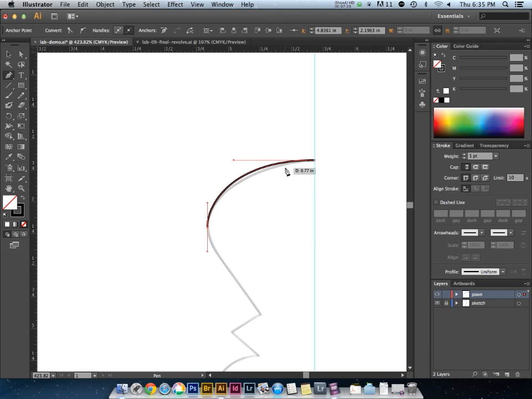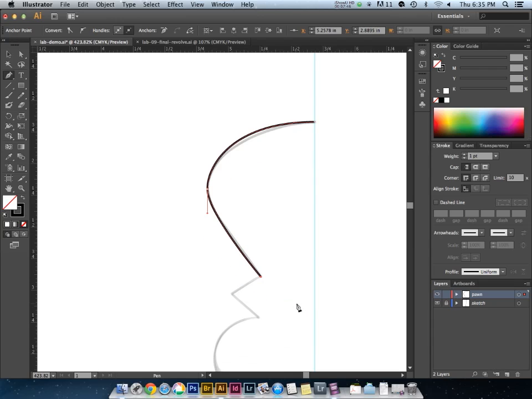I'm going to continue on because I can always go back and refine it. We're going to do that with this, okay? So the next point, I think I'll be able to get away with this segment here by simply clicking right in that next corner, and sure enough, that looks pretty good. I'm kind of liking where that's going there. So I'm going to leave that the way it is, and then this is a straight line here, so I don't have to hold the shift key down because it's not 45 degrees. I can just click out here, and it's going to create that next line.